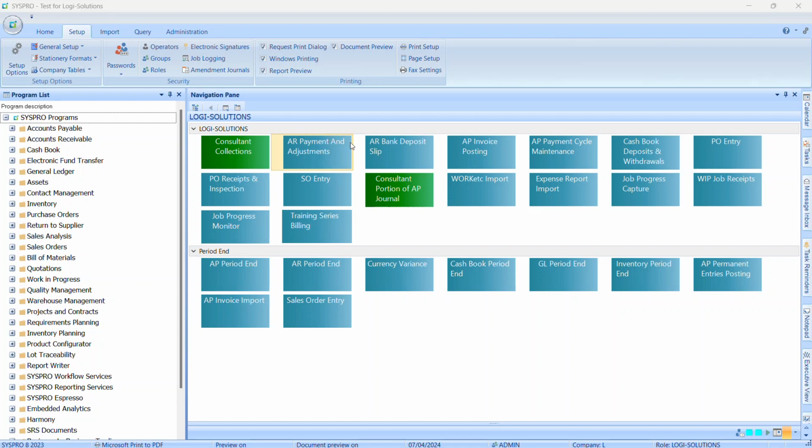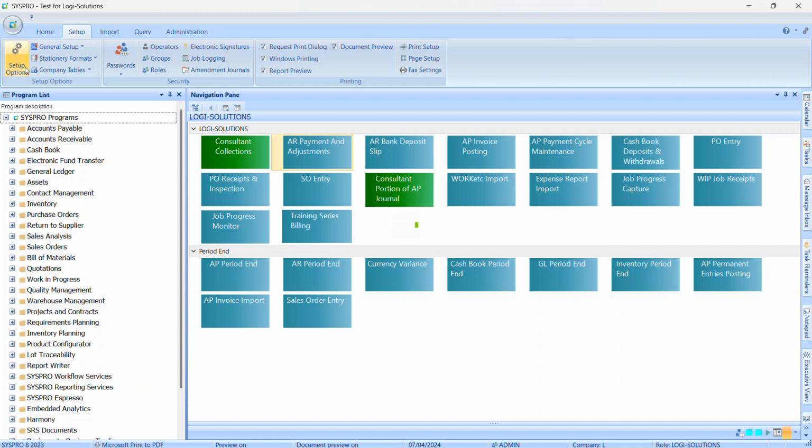You must print the posting journal and then print the bank deposit slip. You must repeat that for every single payment in order to get the individual payments to display in Cashbook. So what I want to show you is a way to configure it to allow you to key all 5 payments in as one batch, print the posting journal once, print the bank deposit slip once, and yet still get the 5 payments reflected over in Cashbook as individual entries.